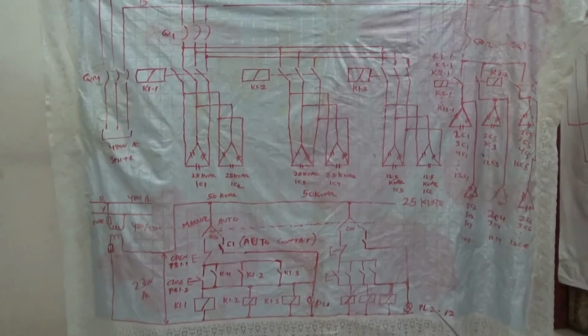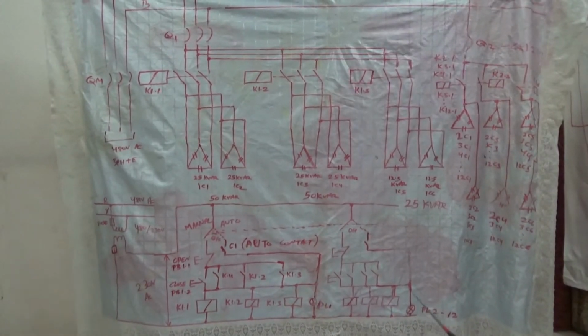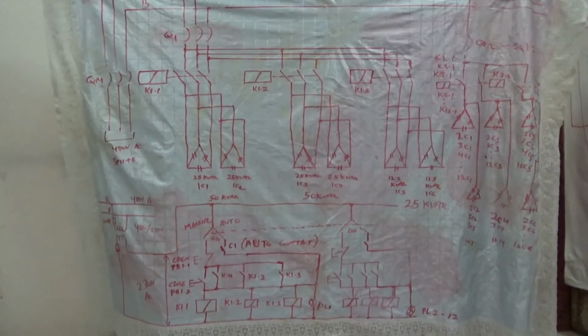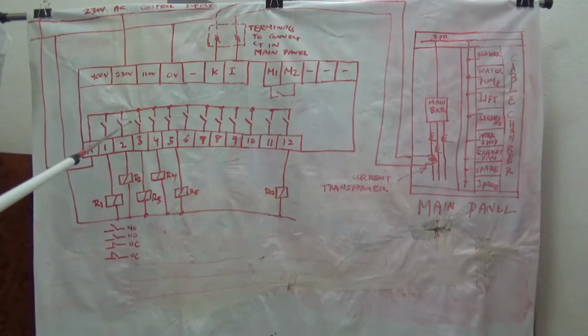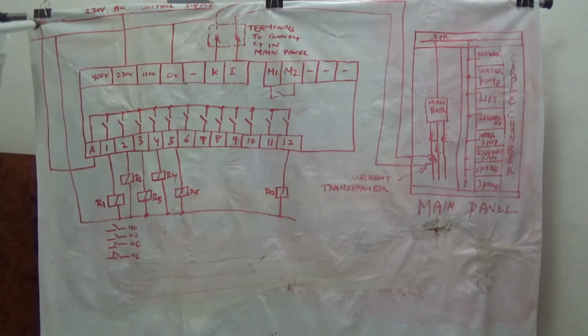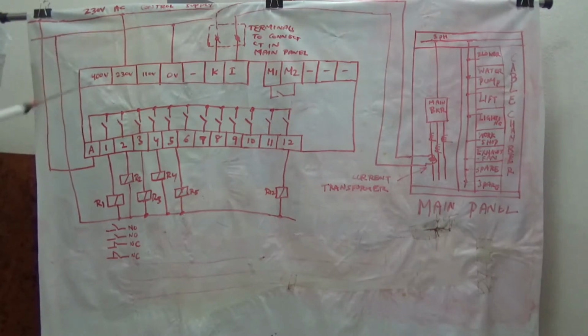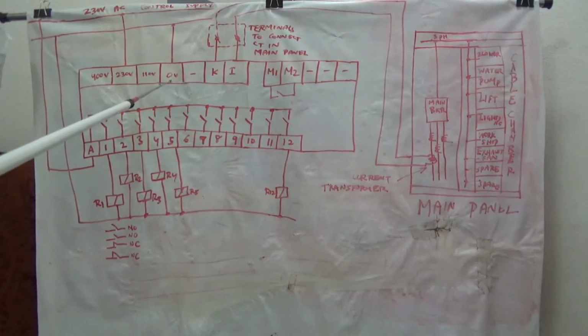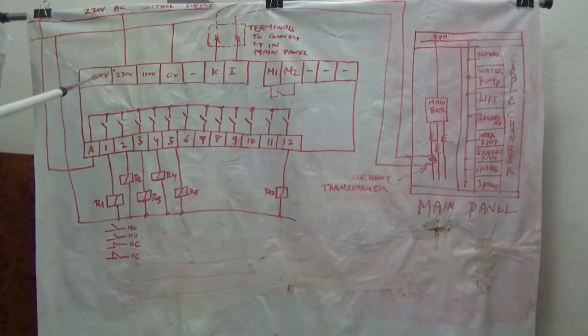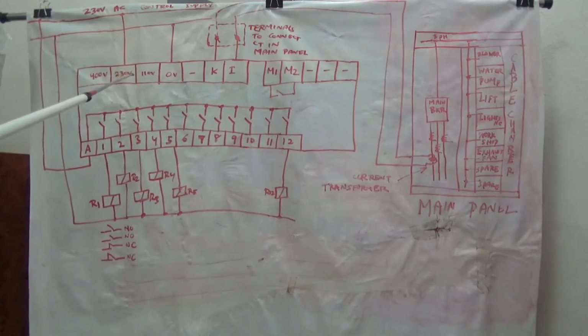Now in the next chapter we will see the wiring diagram of the controller. This is the typical diagram of a controller. So here our supply voltage is 230 volt AC, control supply. Now this controller has options for 400 volt, 230 volt, 110 volt, and 0 is common. We have to apply the voltage depending upon availability.